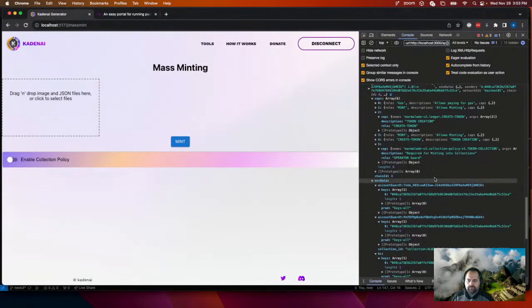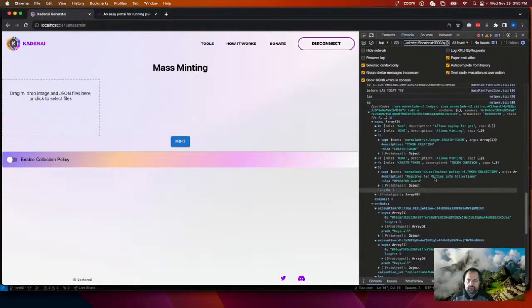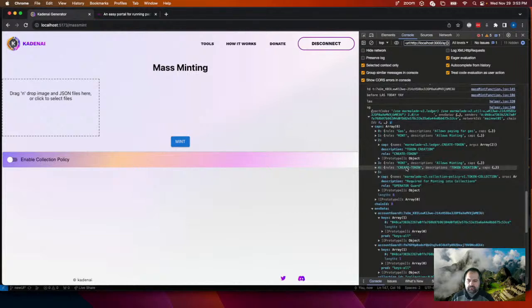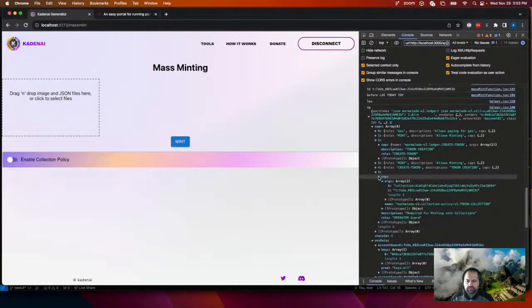I bet that's a cap issue, if I'm being honest. Bang four.